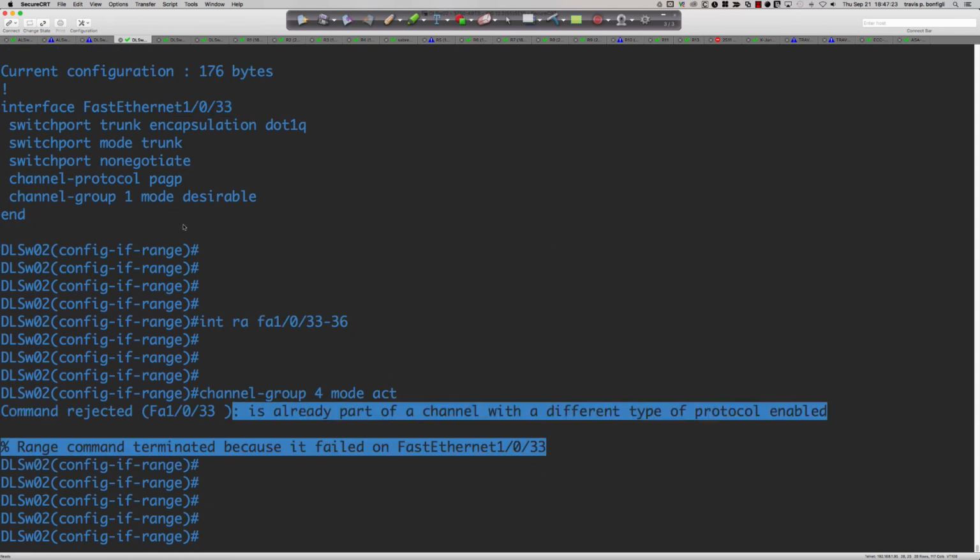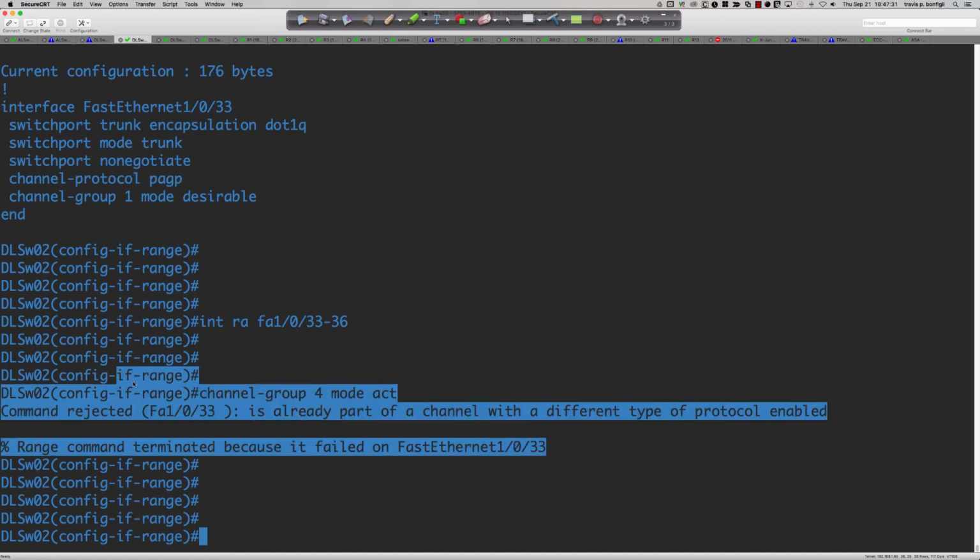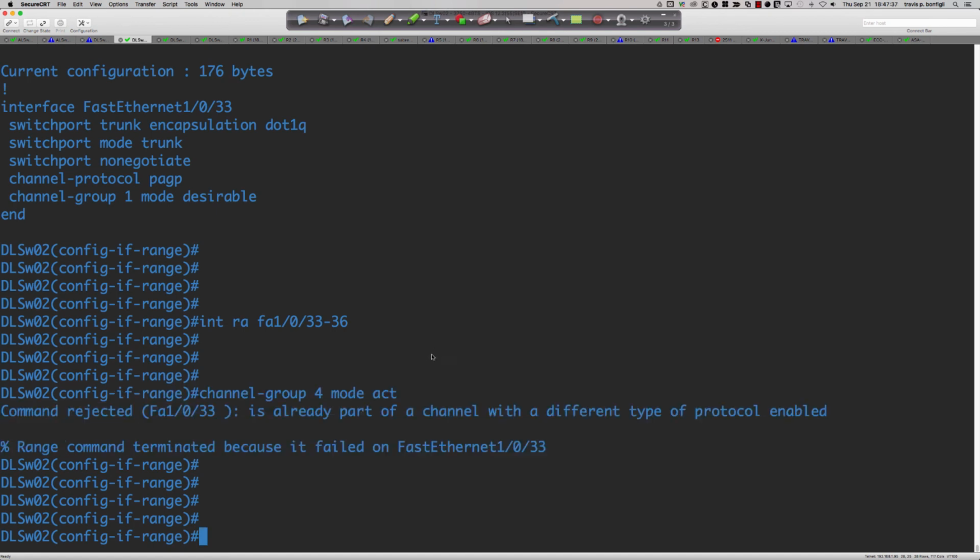Because we have this channel-protocol PAgP command under the member interfaces, it is going to reject that command. And that is what we want. We're protecting ourselves from accidentally coming in here and using LACP commands on the interface.